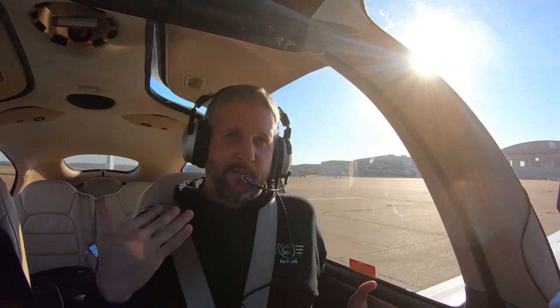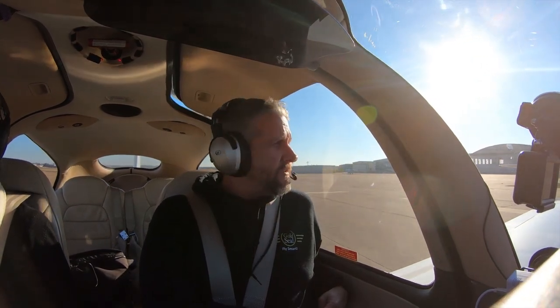Let's hop back in the plane and show you some of the fun we had on the way home. I don't know why I said we. It was just me in the plane. There was nobody else there. It was just me. And so that is the 5-Flight autoland feature. And if at any point you saw shadows go across here that looked like there was another human in the plane, that's just the Cirrus has a lady's head shape over by the window sometimes that shows in the shadows. A lot of people think that there's an instructor in the plane, but no, I don't use instructors.